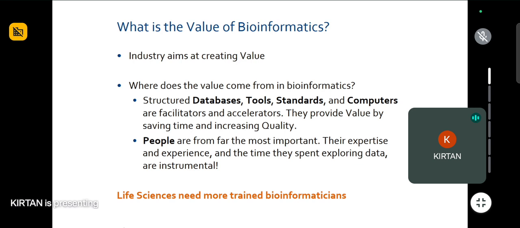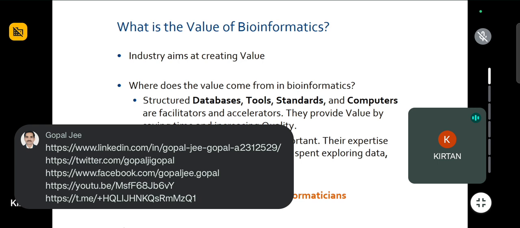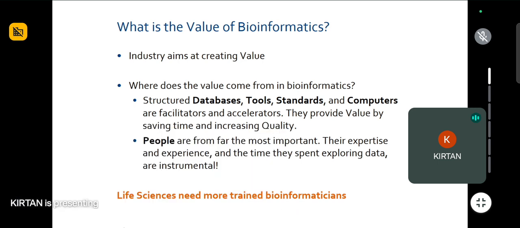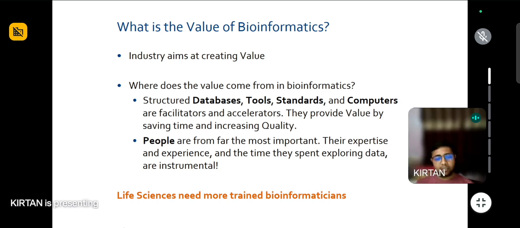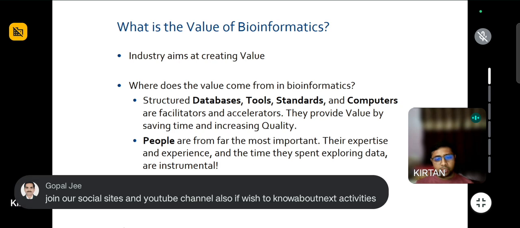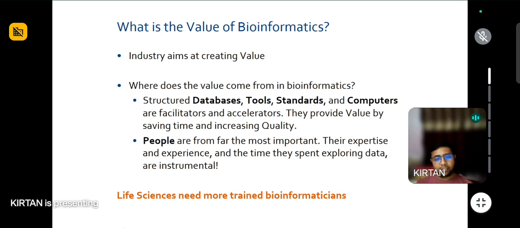It makes very standardized database tools, or we can provide quality when an outcome is required. If you require a very specific outcome like drug designing or multi-omics analysis, bioinformatics can play a crucial role in identifying which target should be selected, how the study will be designed, what the sample size should be, what kind of data size should be there, whether my data is right or wrong, and how much quality may be hampered in my data. Every thing matters because many data-intensive projects rely on bioinformatics. That's why bioinformatics is very important.